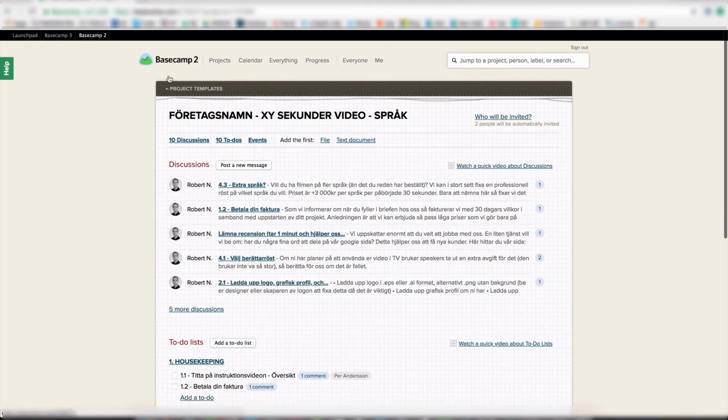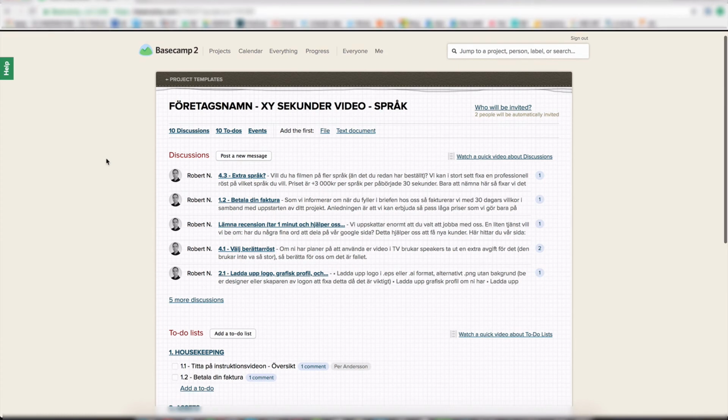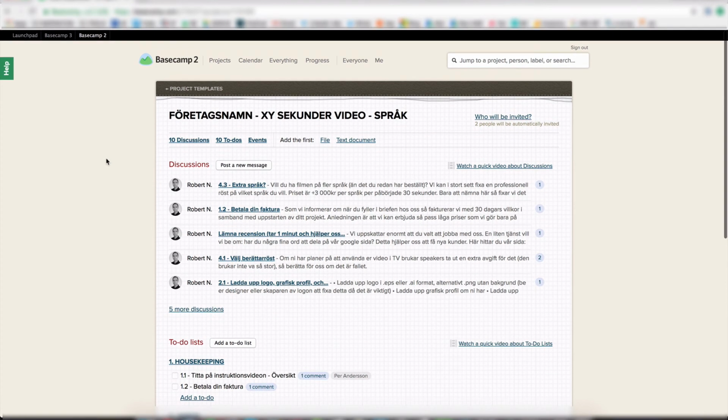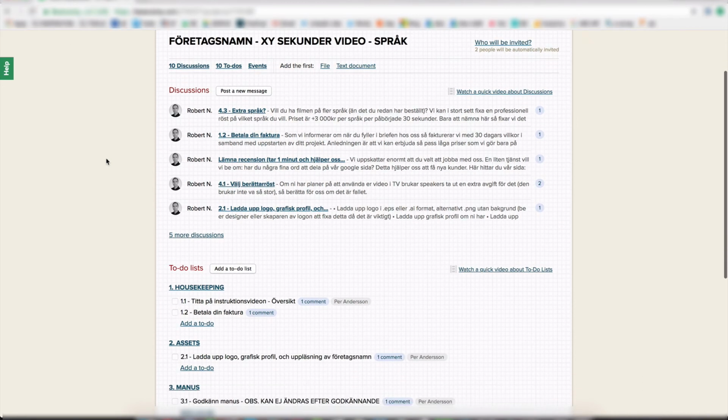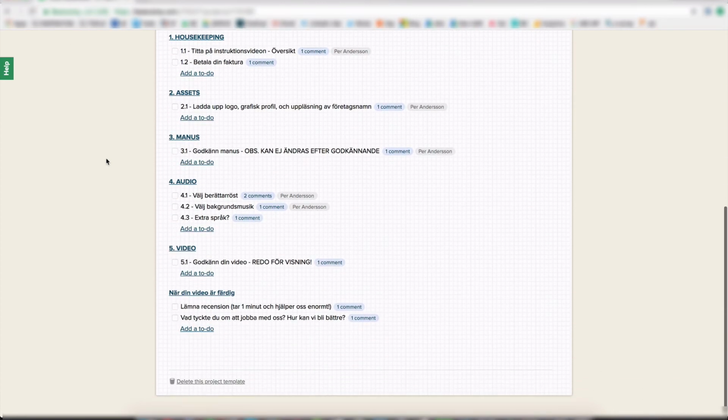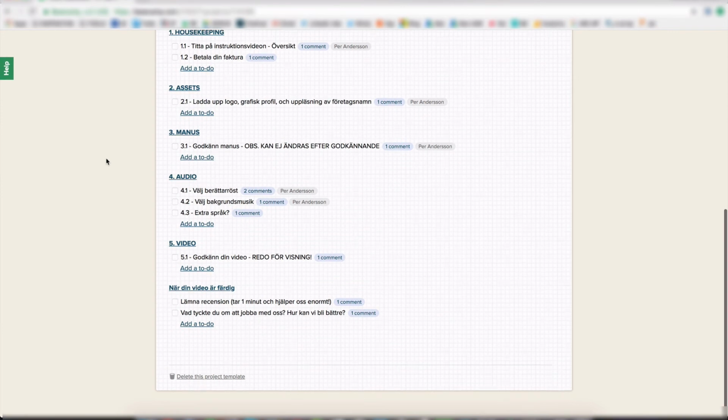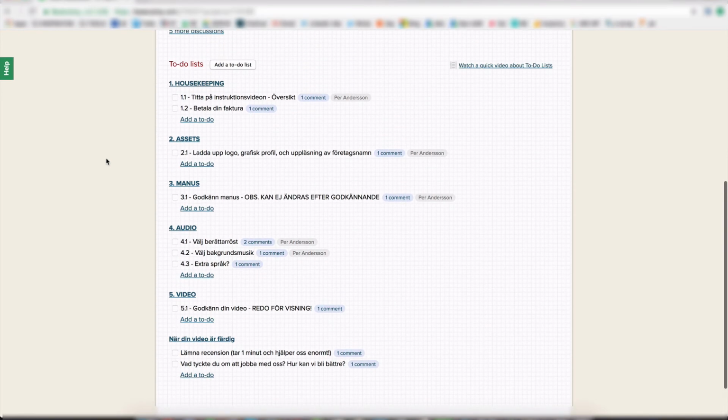Now I will tell you, I think Basecamp 3 is actually even messier. So I think as far as how intuitive it is to use, it could actually be improved by a lot. But our clients actually don't really have too many problems with it, so it has not been a huge issue. Every once in a while somebody's confused, but it's not a giant problem.